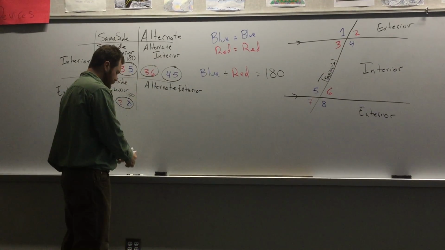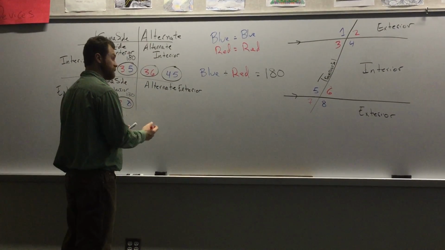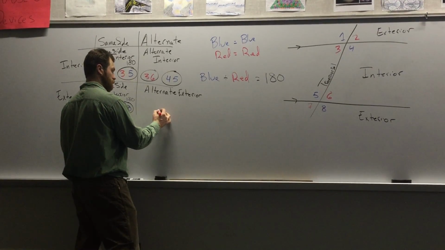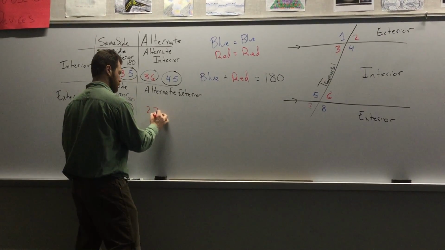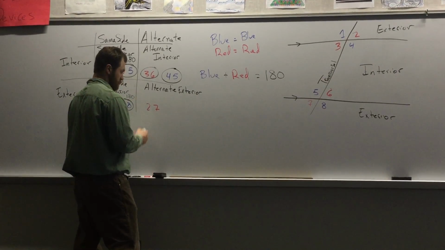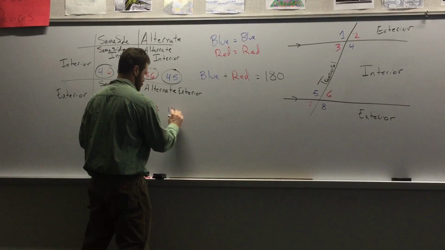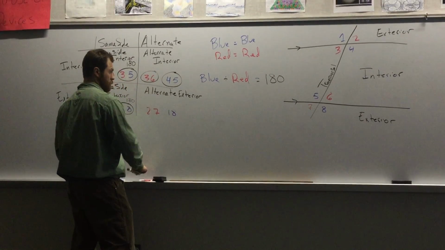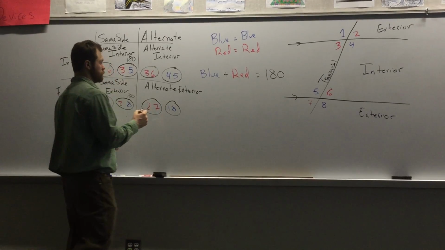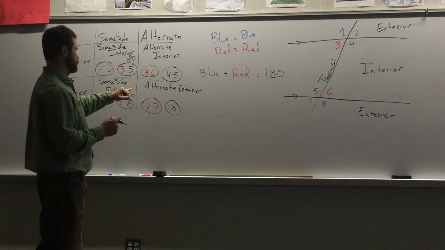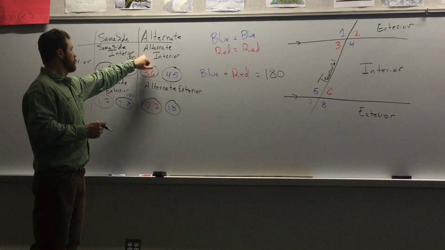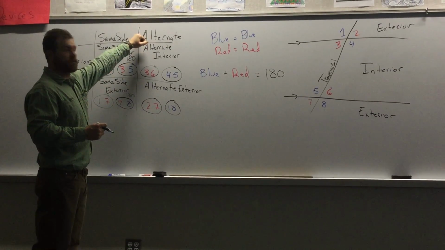Alright, so that doesn't count all of the angles, does it? Wait, why'd you write them twice? You got them on the side. You wrote alternate exterior, but you got it on the top. Alternate interior, the top row. Yeah, and you rotate again.